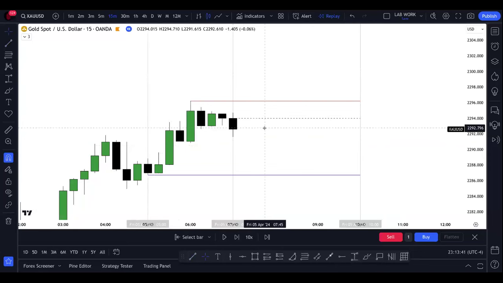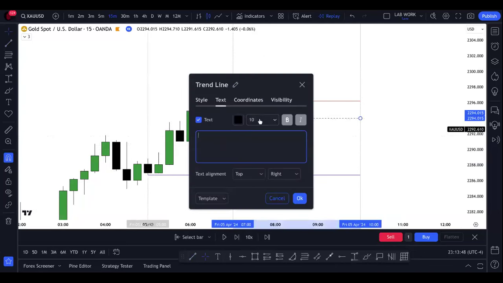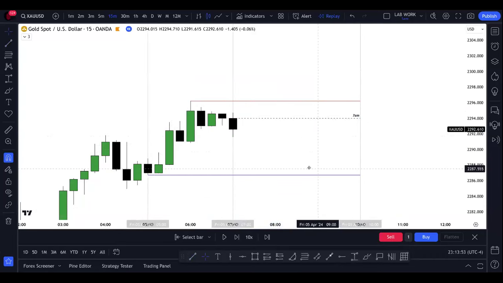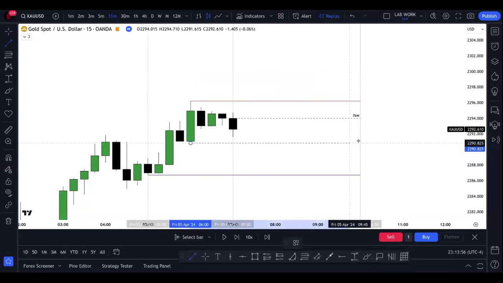That's 7 a.m. We're not even going to look at the weekly opening price. We're just going to look at the kill zone opening price. I don't want to spend too much time. 7 a.m. opening price, cool. Got it. We got sell side here too. This is also swing low.